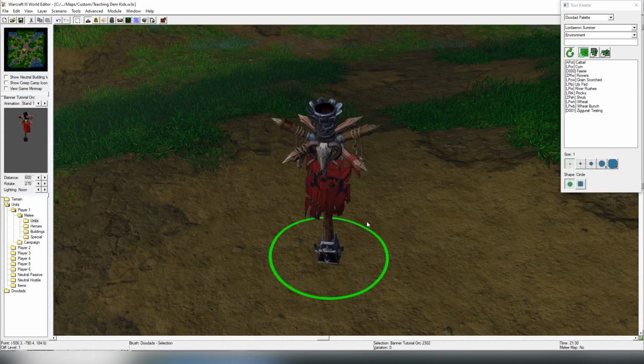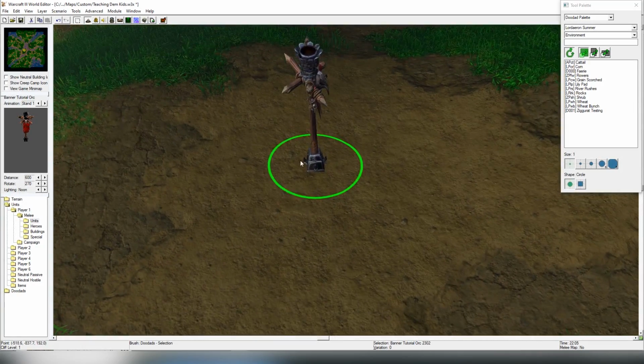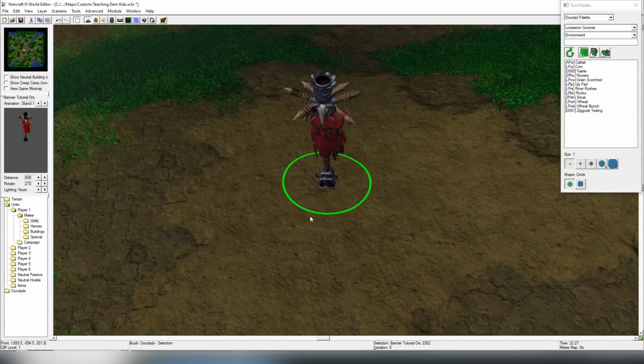Basically, one of the easiest ways to change the direction is to select the doodad, then hold Control and click to a certain direction. This will change the direction. This is much easier than inputting numbers for direction, and you can just rotate it in any direction you really want to. And this is very important for minimap makers.